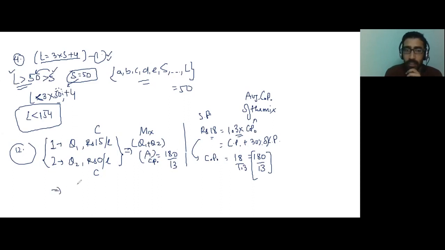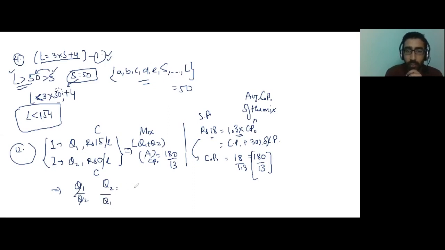Which therefore means that Q1 by Q2, the ratio. Let's go back to the question. If you have a look at the question again, the question wants you to calculate the ratio in which water should be mixed with coke concentrate. So since water is Q2, let me change this to Q2 by Q1, since this is what we finally need.